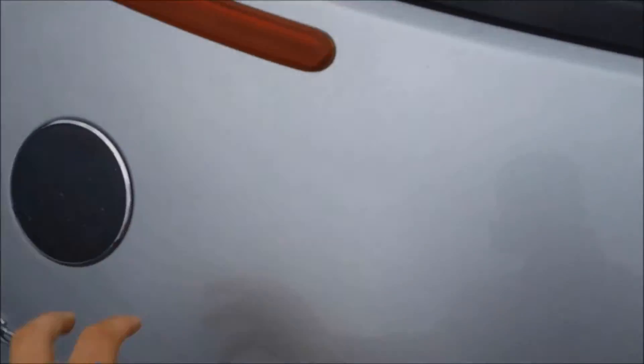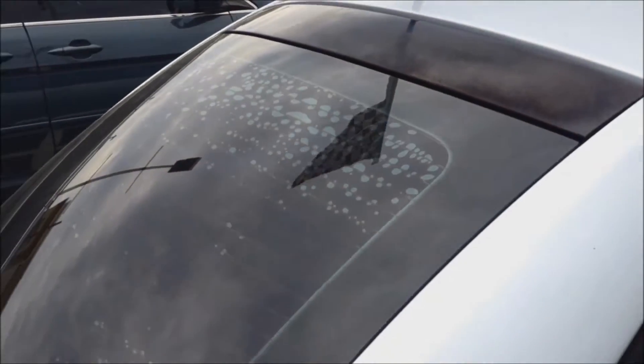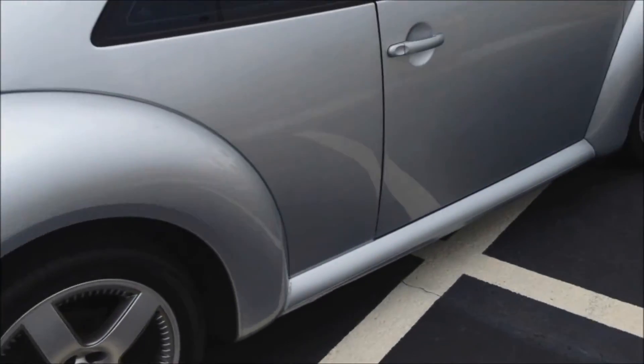This is a newer model judging by the logo — it doesn't have the little flip for the trunk. As you can see, the window tint on the back is shot. This does have the retractable wing. Coming around to this window, you can see more of the really poor shaped tint.